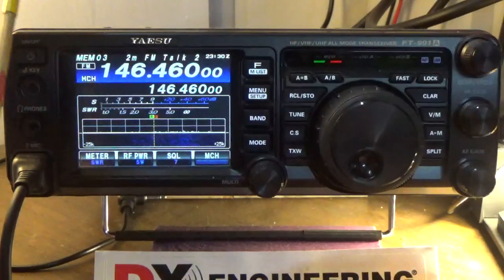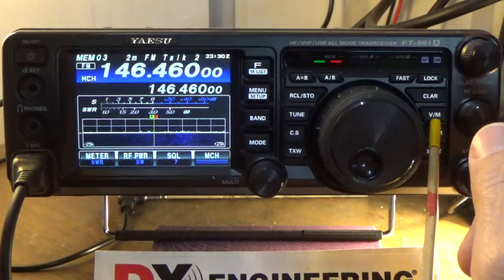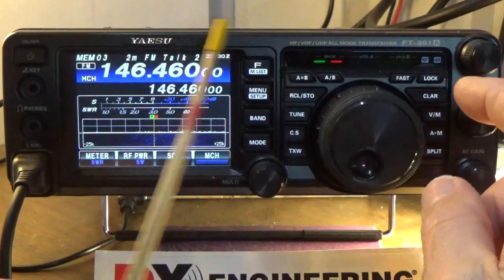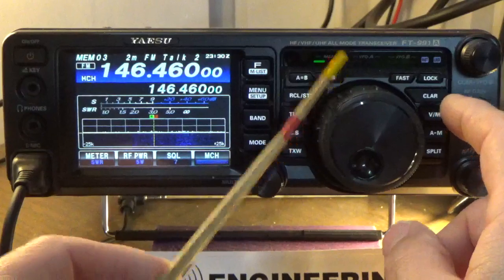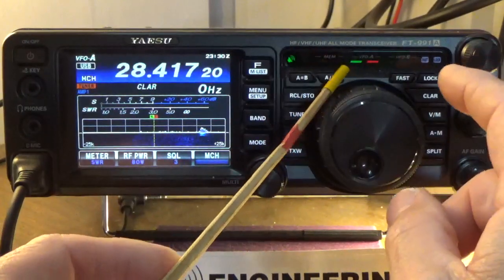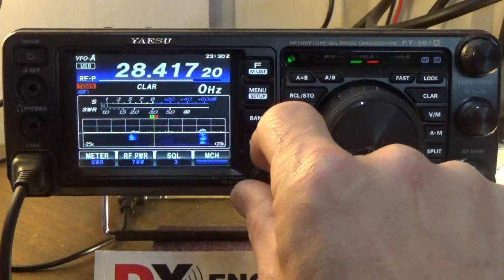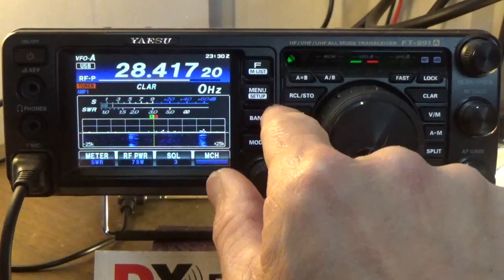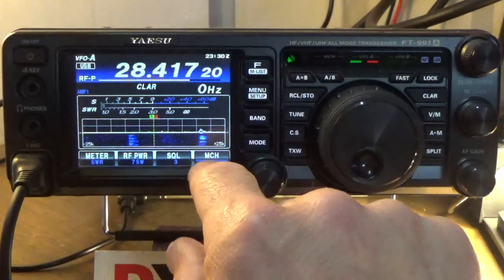So let's jump over to HF where the fun is. What we'll do first is press the VM, which is memory location, to V, which is VFO. The VFOA will stay active, which is right here. So now we're in VFOA. Now let's set our power, and I'm going to set the power today to 75 watts. Okay, I'm going to turn off the antenna tuner. I'll go back and talk about that in a minute.